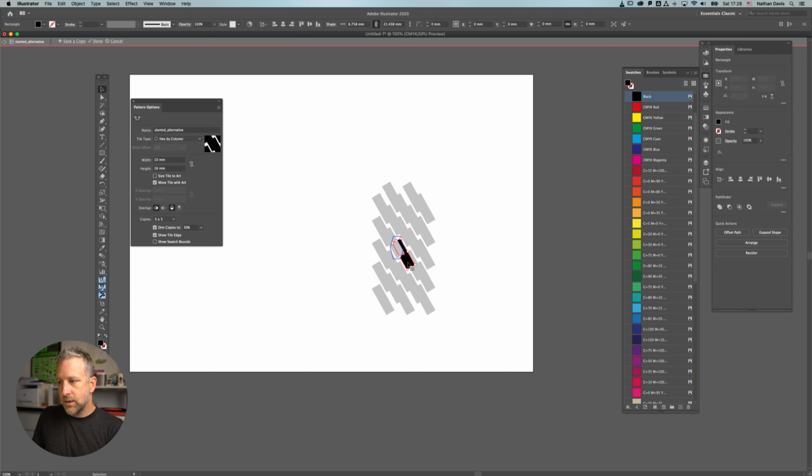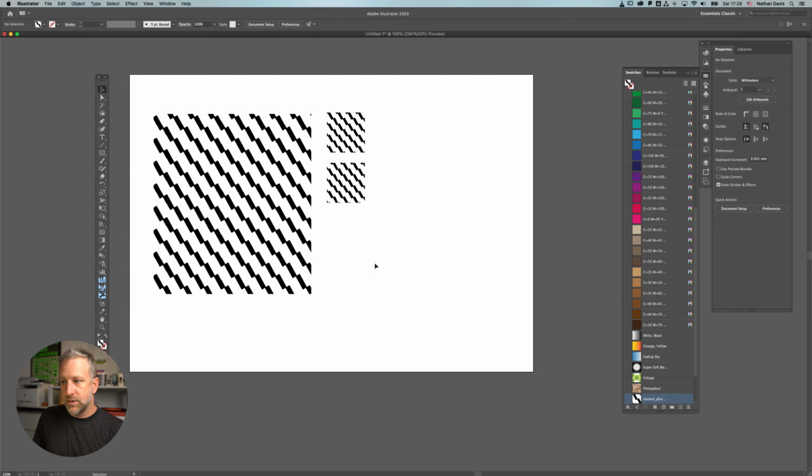And then anything that I do in here with this one, actually, let's put it back to like, that seems fine. That will apply to this new one. So I'm going to say done, and now everything with that instance has it applied to it. The scale attribute from those shapes is still maintained, but the pattern itself is different.